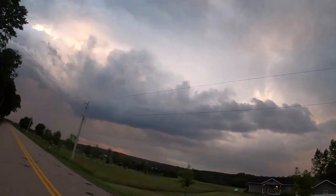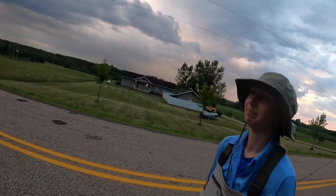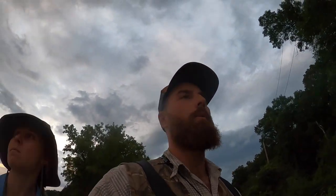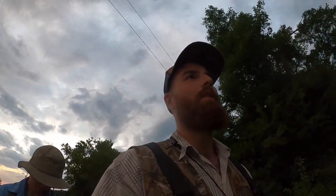We got thunderstorms around us. I had to go swim a little bit. Yeah, Leah took a dunk. Maybe I got it on camera, who knows? But yeah, I think I caught 3 trout. I had one on right away that I lost, so that would have been 4. Caught that really nice one that I didn't get on camera. I thought I had it on. Hurts, but it is what it is.